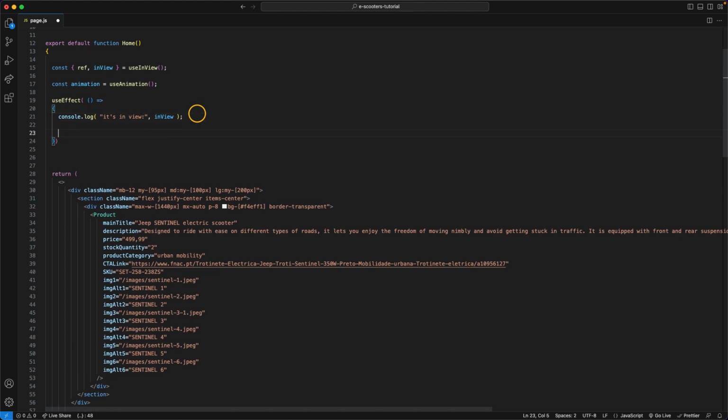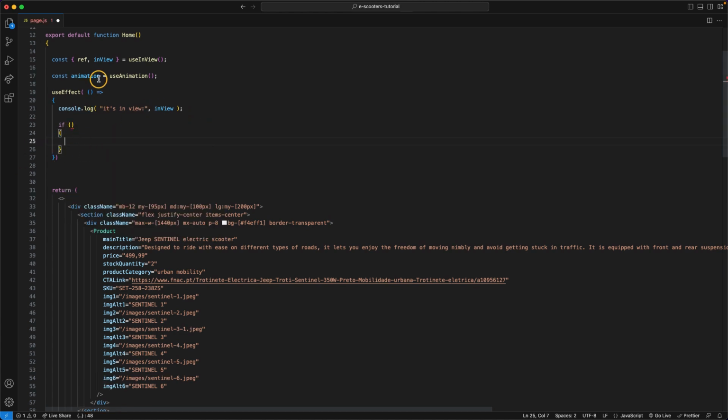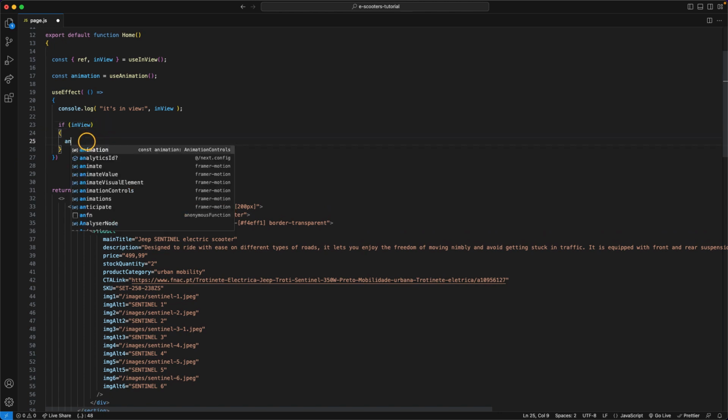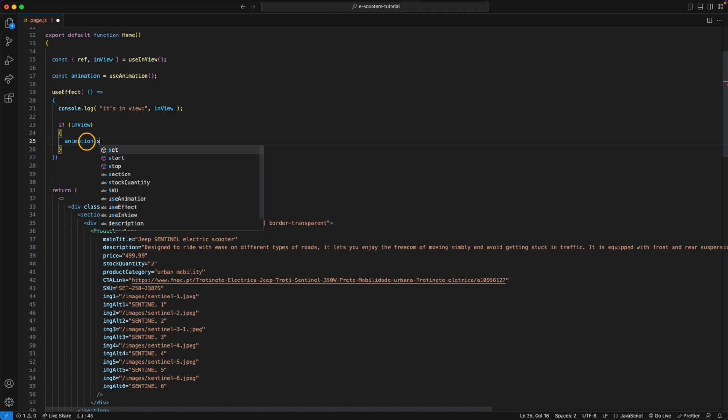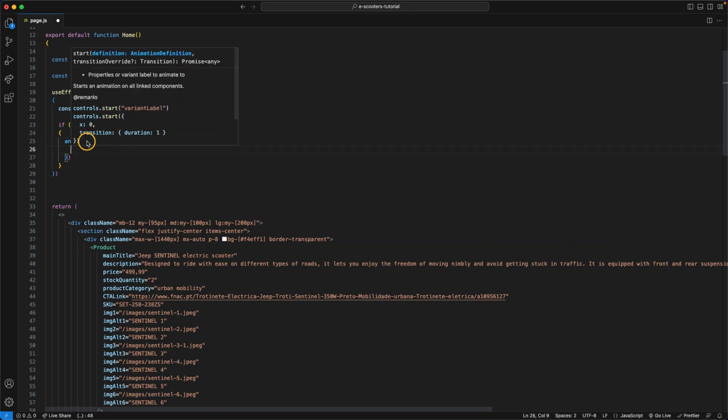I'm going to use an if statement, and if what? If in view, if the component is visible, what do I want to do? I want animation dot start. Okay, this is just the syntax, and I want the x, so the horizontal property, go to 0, and I'm going to explain this in a second.